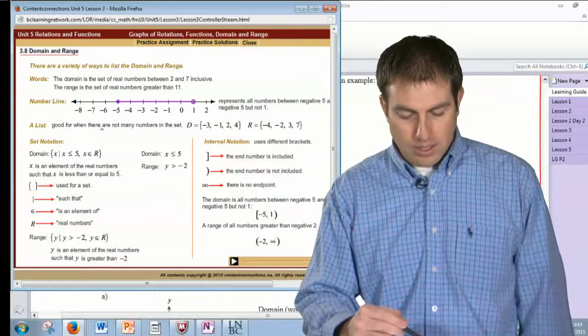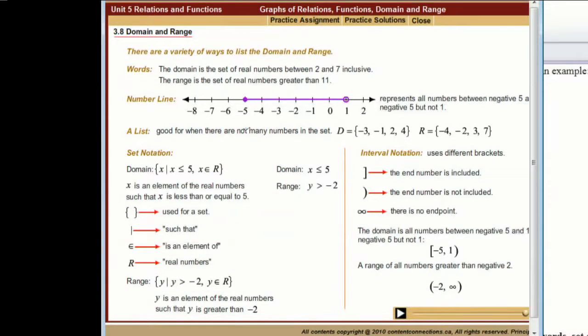A list, we didn't use list for all of them, but a list is good for discrete points. If you had something that wasn't a line, but just unique points, then you could use a list like that. Set notation we used, except we used a slightly different notation. We just included x is less than or equal to 5, and we didn't include the x and then the line. So we did the set notation, and we did interval notation as well. The only thing I didn't cover was the number line, but you've seen number lines, and hopefully that's nothing too shocking. So I wanted to go through that.